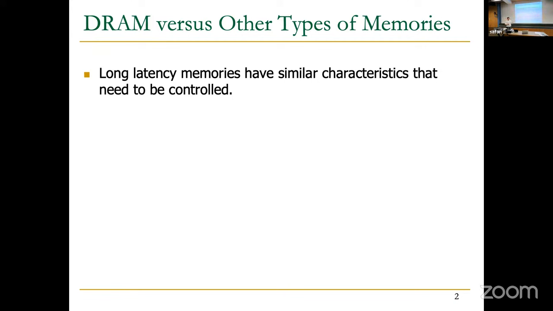But in longer latency memories like DRAM or even longer like flash, you have to think about request scheduling, for example. You have to buffer some requests and you have to issue them in an order such that you improve system performance. System performance is not the only reason why we have controllers in long latency memories like flash and DRAM. We also have to deal with other maintenance mechanisms, such as in the case of DRAM, refresh. Because charge leaks from DRAM cells, we have to periodically restore charge back to those cells, and that's done via performing refresh operations. And in flash, we have even more complex maintenance mechanisms, which I'll try to describe in the next few slides.